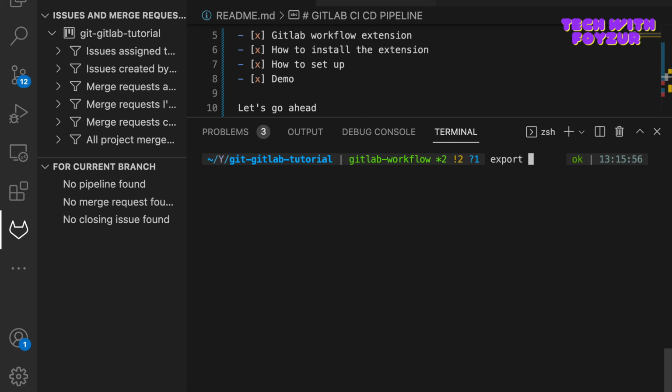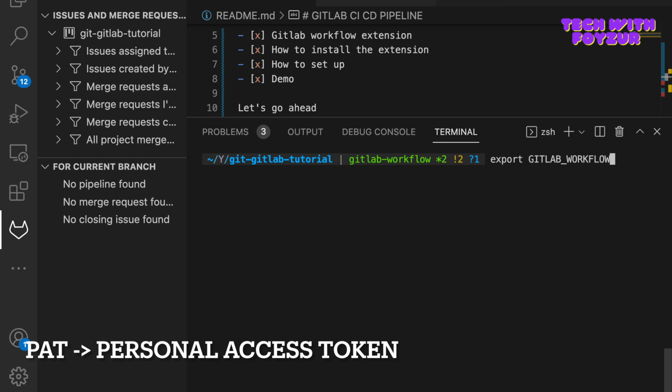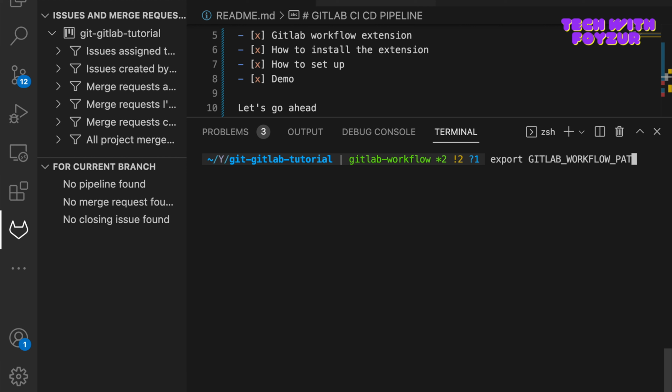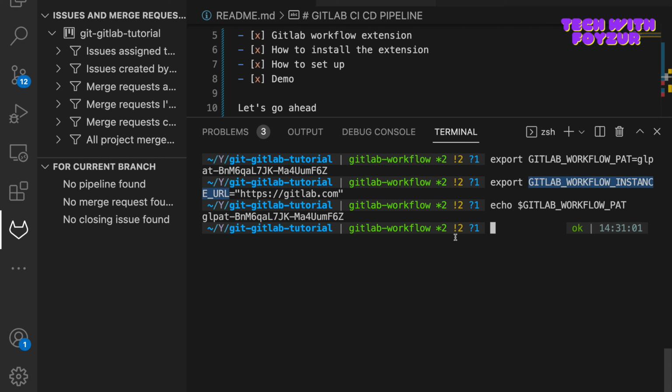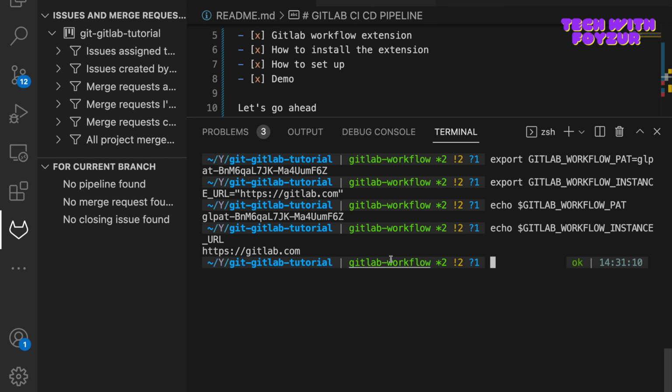Personal access token, in short we call it PAT. This token is gone after you reload the page. If you want to configure environment variables for it, you could also do that, or you could just copy and paste it somewhere like in KeePass. But anyway, I'm going to export the token as GITLAB_WORKFLOW_TOKEN. This is the name I'm going to give it. You can call it anything you want. And for the GitLab instance, I'm actually using gitlab.com, the SaaS product, right?